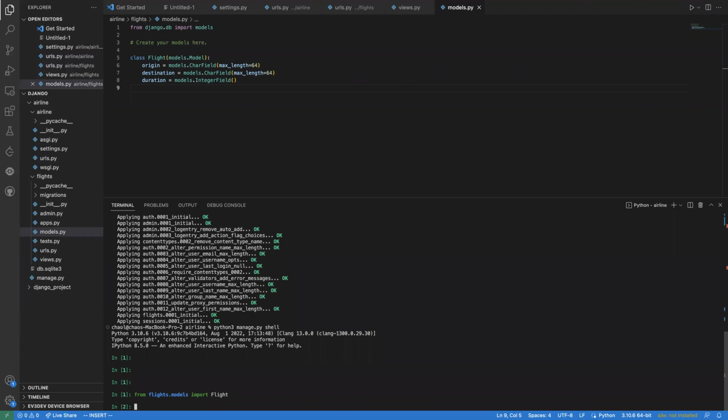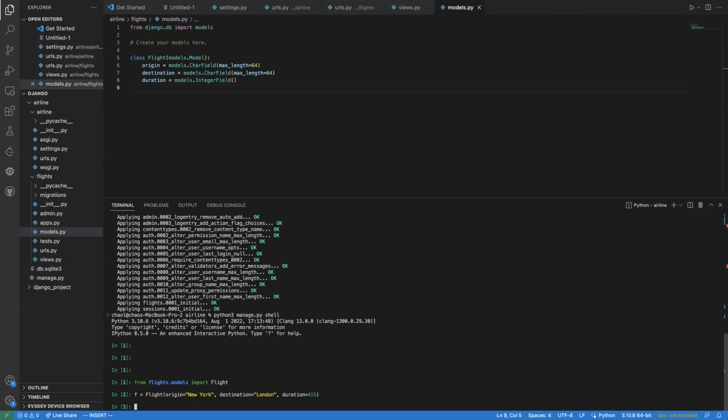Next, we're going to create a Flight object with origin, as you can see, this is like a Python object, and you can create a data entry by filling the fields. Destination London, and duration is 415 minutes.